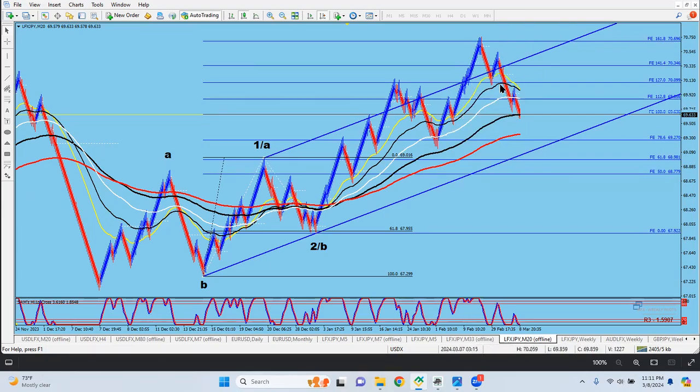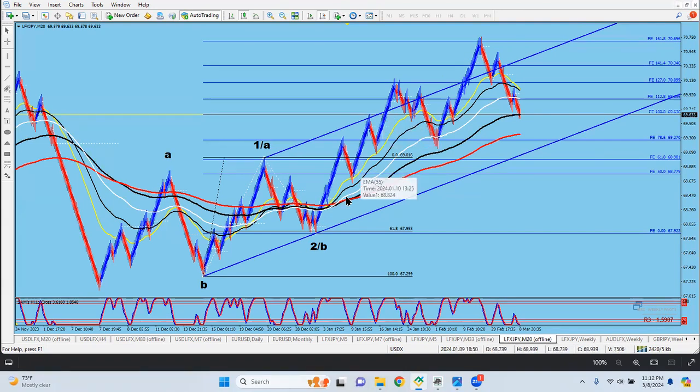So now this is what we can call, okay, if we say the 1, 2, this is 3, and then this is wave 4. Wave 4 is usually bigger than wave 2, according to theory. If this is wave 2, then I see that this wave is not bigger than this, right? Even time-wise, if you look at the distance from here to here, it is not that much, right? So theoretically, this cannot be wave 4.